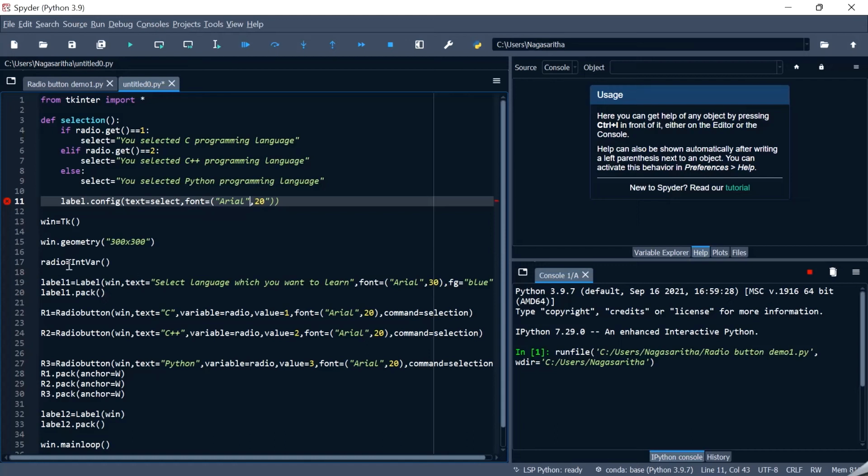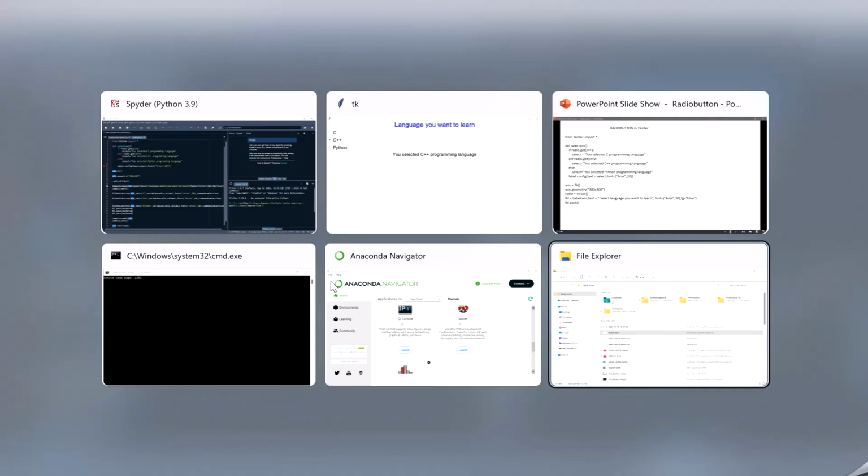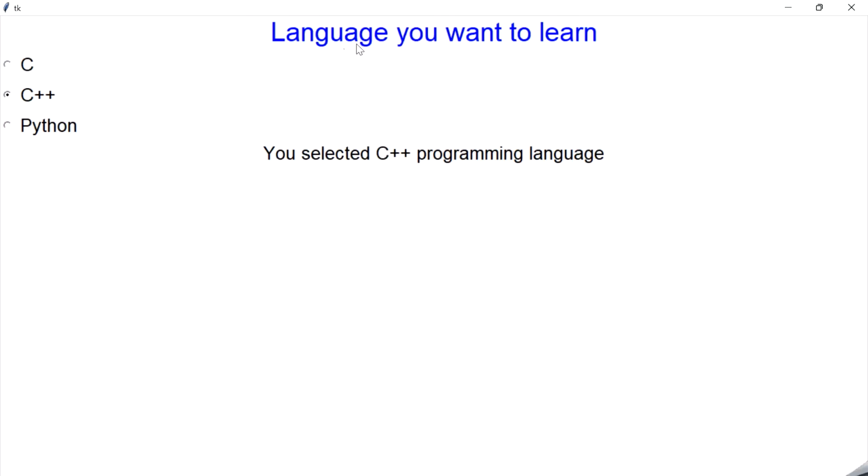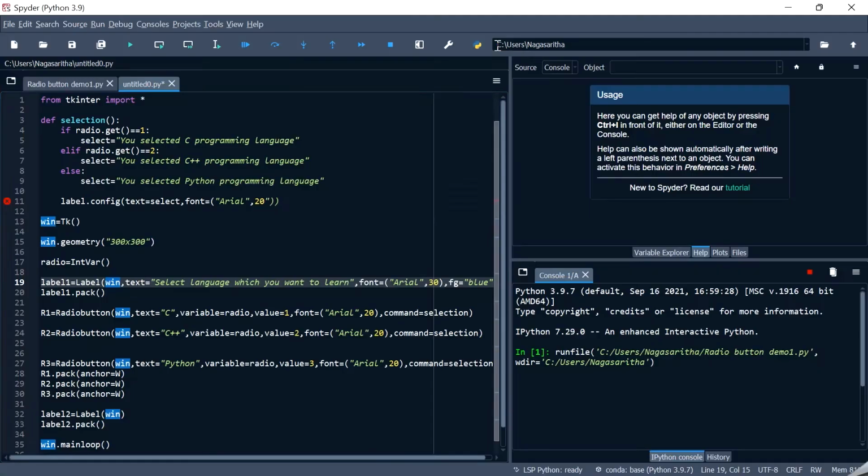Initially we are creating a label widget and saying select language which you want to learn. Then I am creating 3 radio buttons, one for C, the other for C++, and the third one for Python.